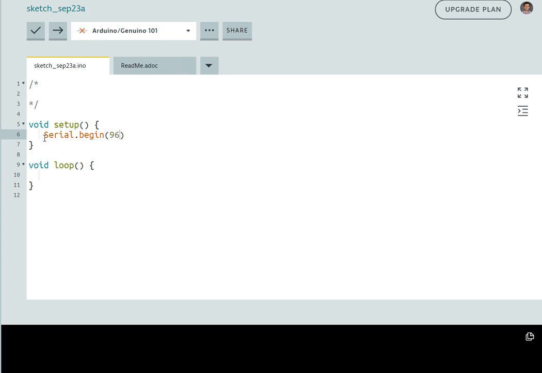We're going to set that baud rate of 9600. Okay, and in here we can do the serial.println. Oops, sorry. And don't capitalize that. This is going to give us some good things to talk about as well. Serial println.